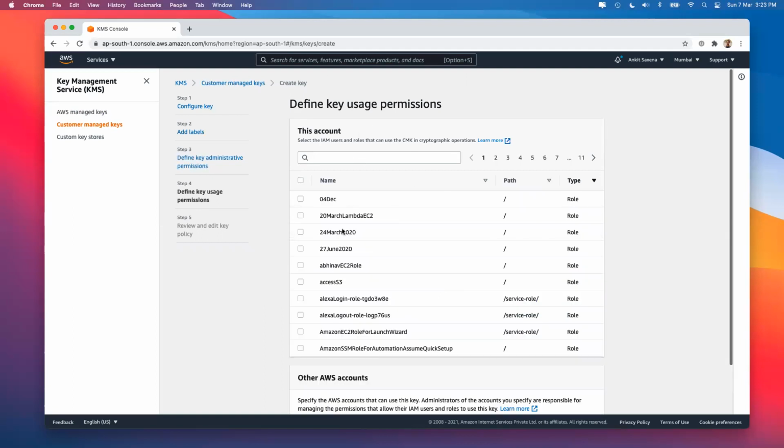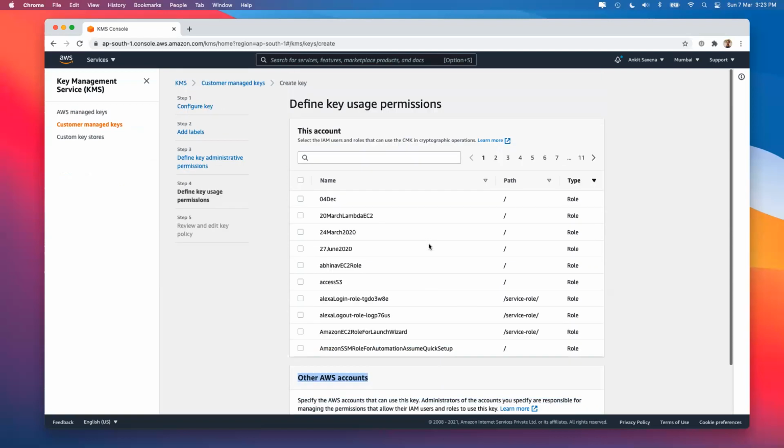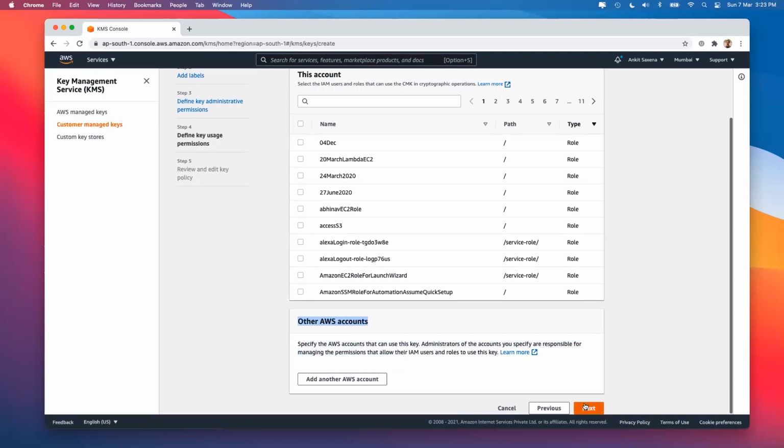Now you tell the usage permission, that is, who all can use this key right now. Remember that you can also give this to other accounts, those who can be responsible for having the keys and using it for their IAM users and roles. So just keep in mind that this service is also there. This generally is there inside AWS security, where you delegate the access to multiple accounts for the reason that if something happens to your account, you still have the access to the key. So that's the reason you have another AWS account also. So if you want to give the permissions, you can do that. If you don't want to give, that's also fine.